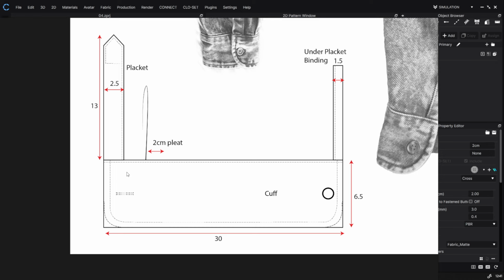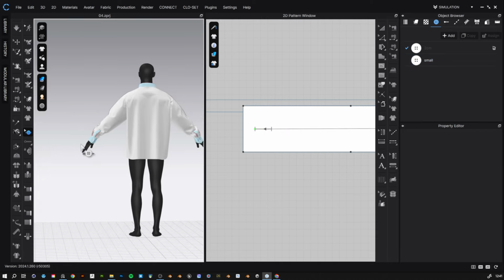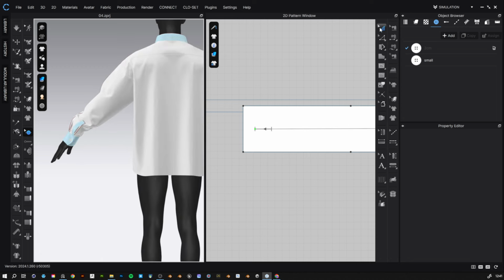So this is the pattern piece. We can copy these buttons to the symmetrical pattern, so select them, duplicate to symmetric pattern, and we should have buttons on both cuffs now, which we do.